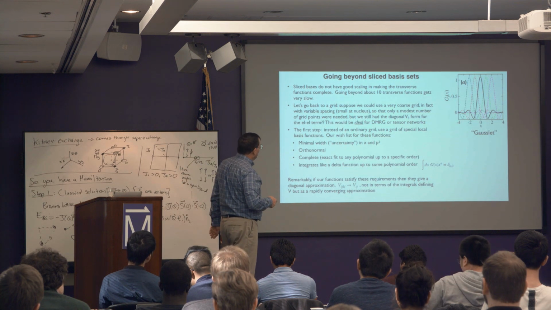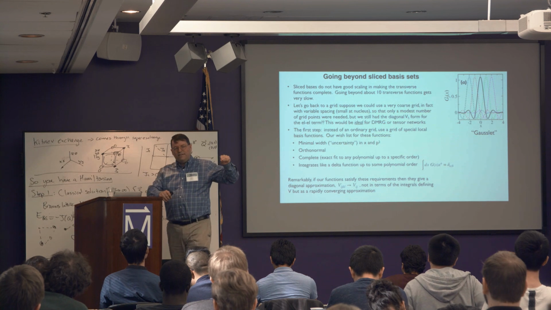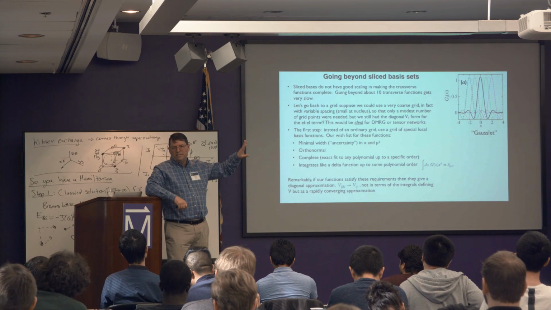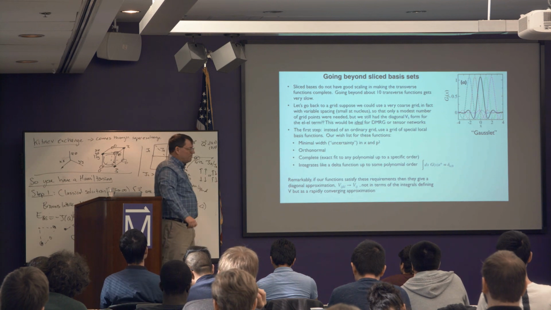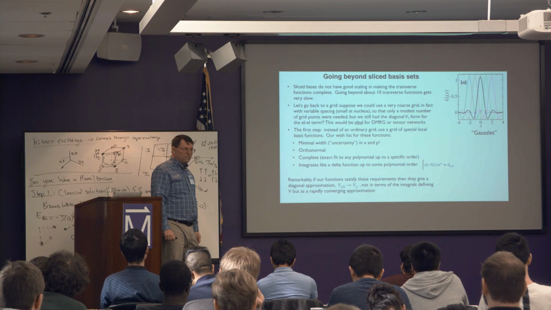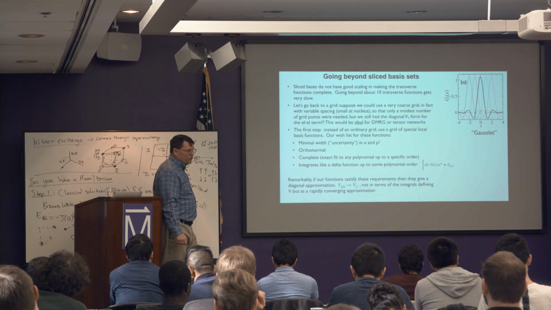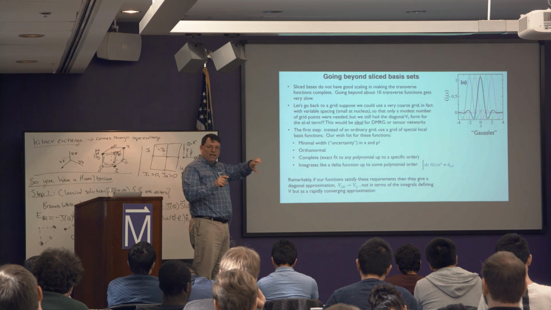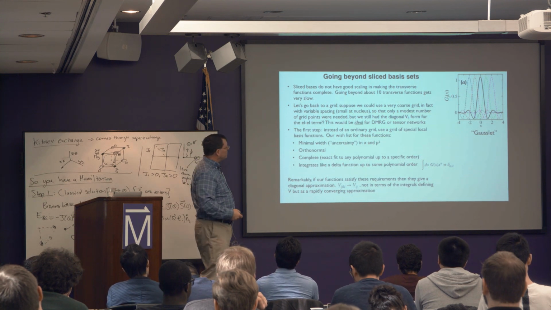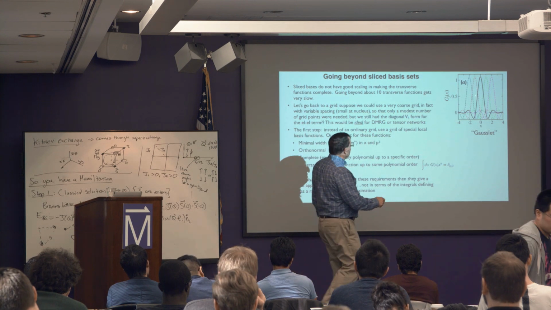Okay, so is there some way we can think about doing a very coarse grid? Now, when you just do finite differences and you try to make a coarse grid, it just doesn't work very well. Maybe we just don't know how to do it very well, but basis functions tend to work just much better in electronic structure. So suppose you could do something that partway thought it was a grid and partway thought it was a set of basis functions.